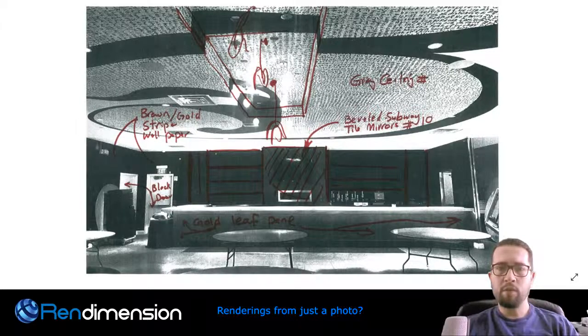Here is a photo scan from the client, and he started to send us some notes about what he needs in each part of the project. So he needs at the center, we need to modify the ceiling, and we have to put some chandeliers. We also have to modify the back wall of the bar. And with this information, we can start preparing the 3D.